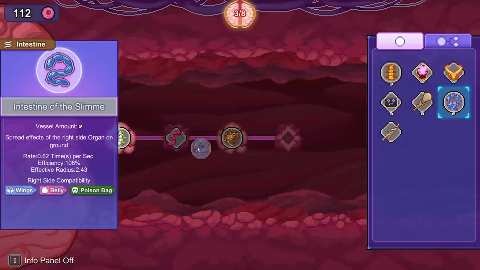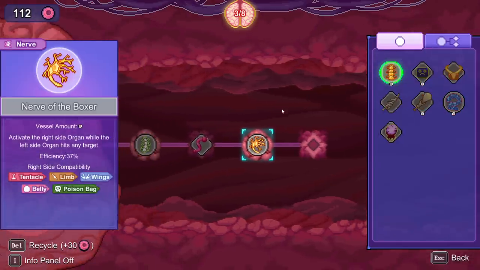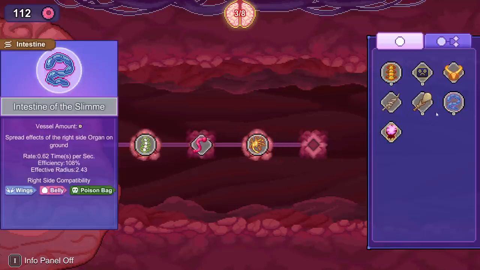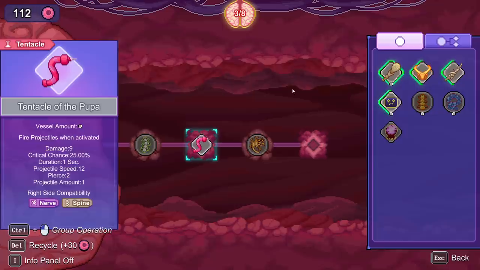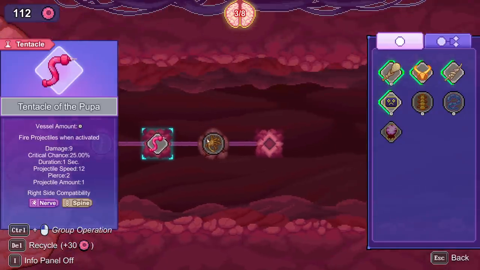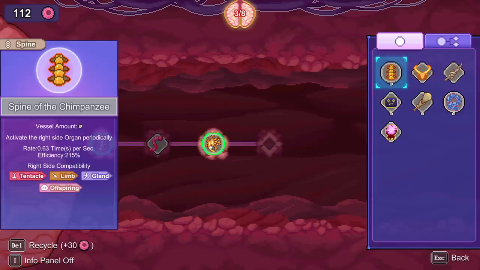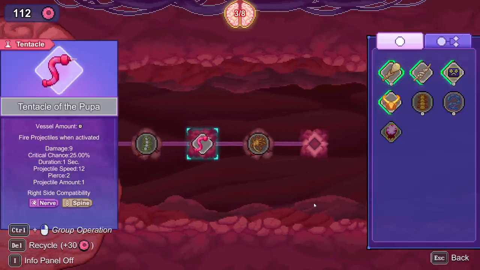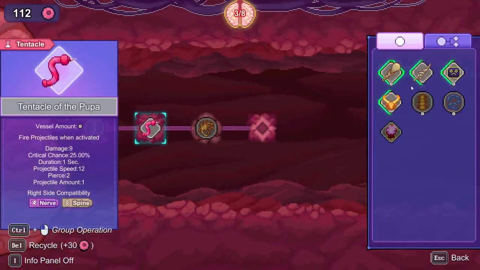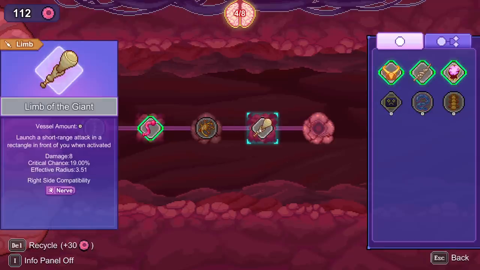So 0.62 times per second, is that... Wait, hold on, we didn't even swap it. Oh, we can't swap it, because this is an intestine which cannot be connected to the tentacle. Yeah, I mean, sure. Gotcha. Man. All right, so the things that can be connected to this are apparently... This can be swapped in its place. We can have... I guess we do this.